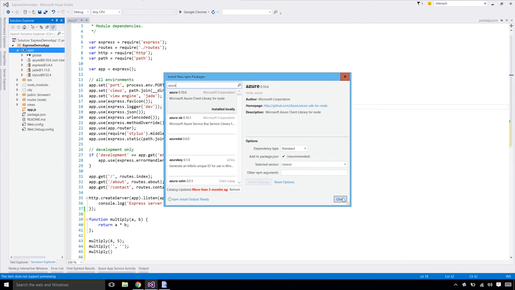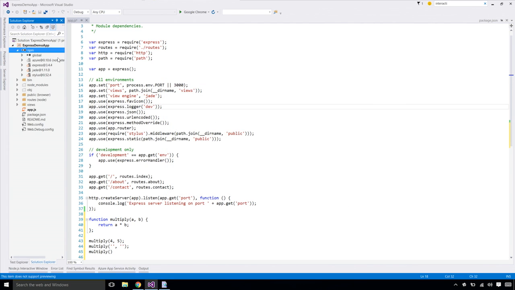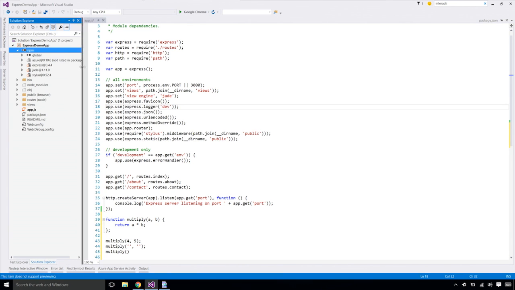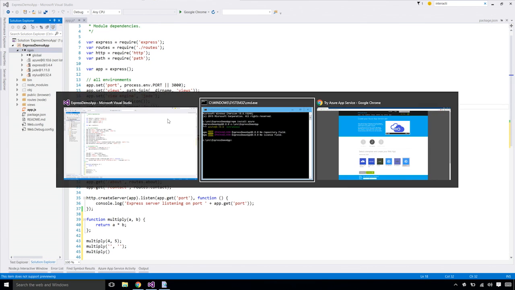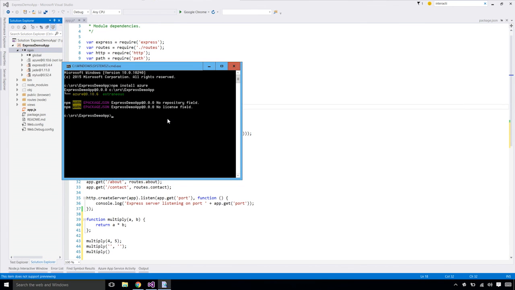My catalog's a little bit out of date on this machine, and we see that it's installed locally because our install has indeed finished. Now we can go and look into the npm node, and we'll see that it actually has installed Azure, and it has this other little warning. It says it's not listed in package.json. And the reason for that is when we ran this command, we didn't run it with the --save command.